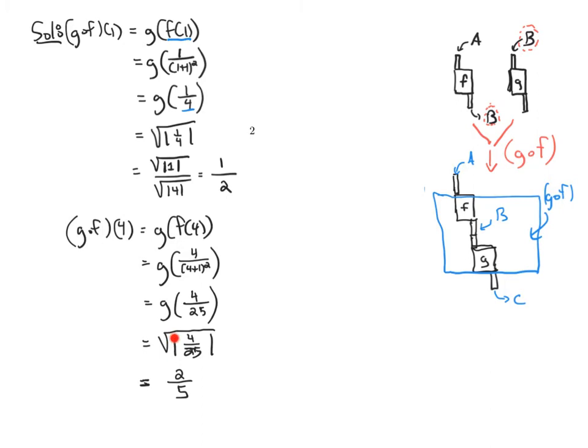And in some sense, you could think these absolute values are doing nothing. And you're right, they aren't in this composition. But in general, remember, you can plug any rational number you like into g. You could have some sort of negative number. So just to make sure that g is indeed well defined, that we have exactly one output for every input, these absolute values make it so that we're never taking the square root of a negative. And if that was the case, then our function wouldn't be well defined.